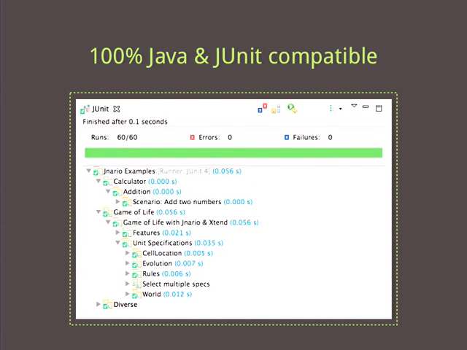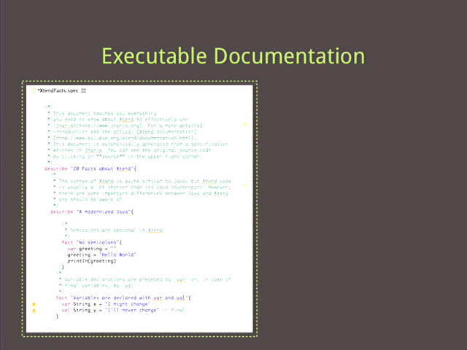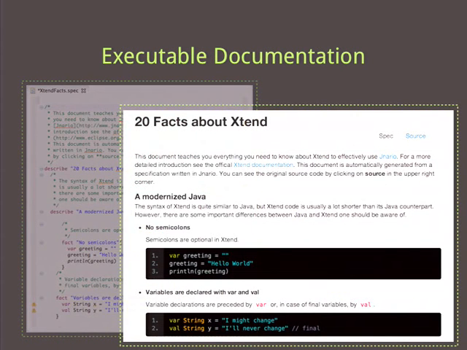The other thing is it's 100% Java compatible, because we use Xbase, which uses the same type system. And we generate normal Java source files, so it's really easy to integrate into your automated builds and so on. This makes it a really good choice for normal plain Java projects. On the other hand, the test suites are really helpful because they're so quick. If you just want to run all tests, write a single wildcard expression, .star, and it will run all the specs in your project. And again, the documentation part is really helpful, for example for creating tutorials or things like that.